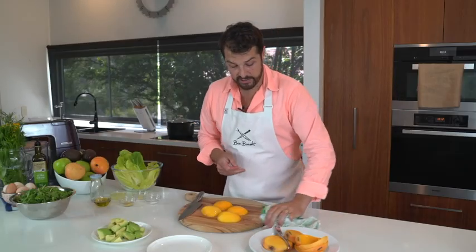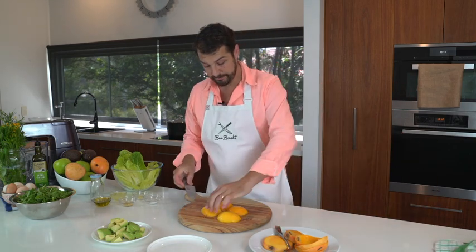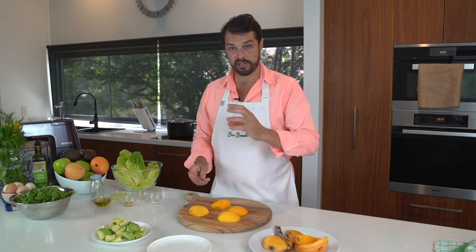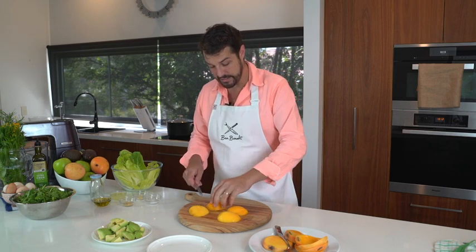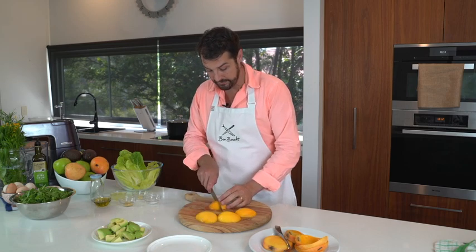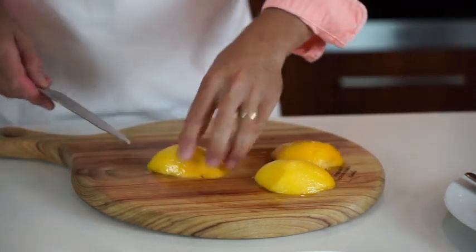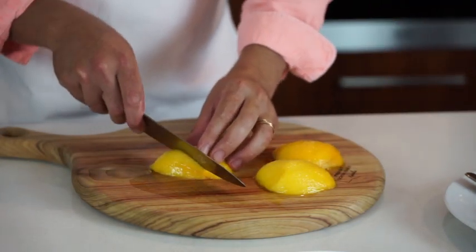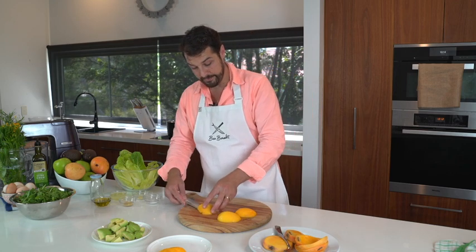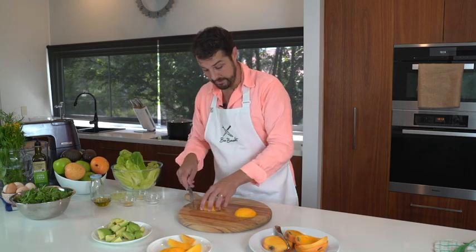Okay, I just want to cut these into nice little wedges because we're going to grill these for the Moreton Bay Bug Salad. So I think just a nice little wedge that you can get a good caramelisation, good char marks on all sides is exactly what you want. So that smaller one, probably just cut that in half. Just set that aside. And these little bit bigger ones, I'm just going to cut into thirds, just nice little wedges. You see those beautiful wedges of mango there.